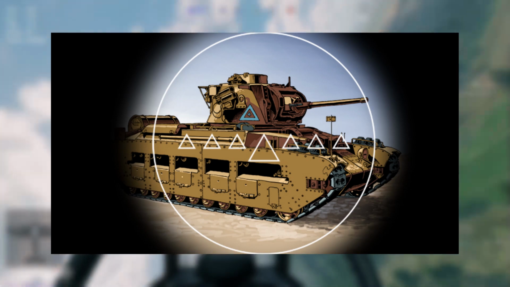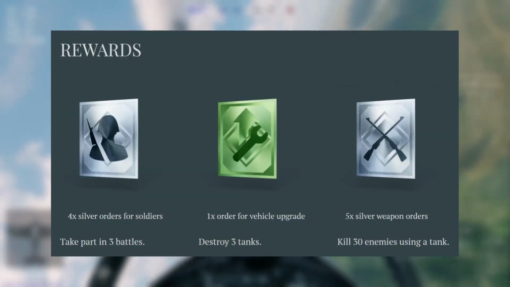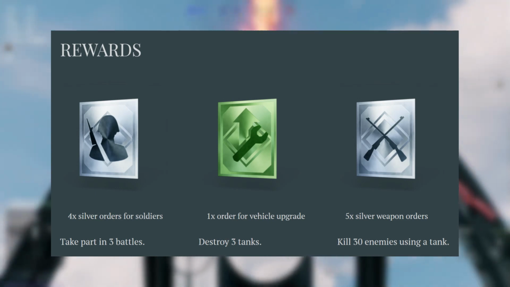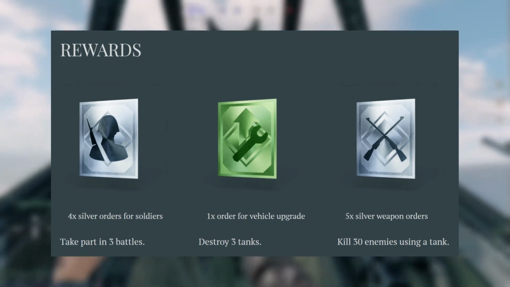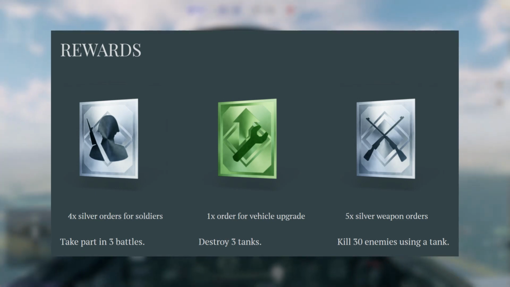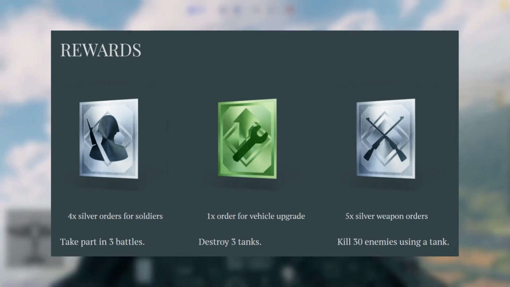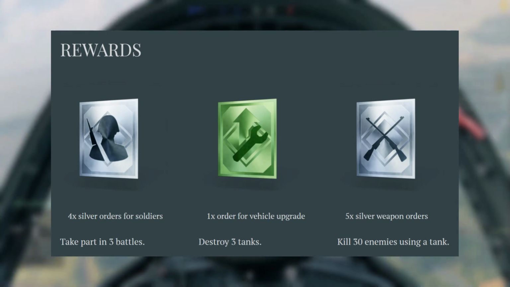This is very interesting because from June 15th 1500 UTC time to the 19th of June 1300 UTC time, you get rewards for completing tasks. And these are 4 silver orders, 1 vehicle upgrade order, and 5 weapon orders, which are very interesting and they're decent, but it's nothing spectacular. But it is good stuff.